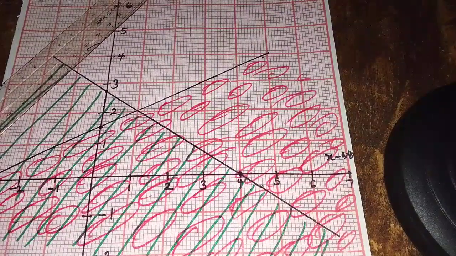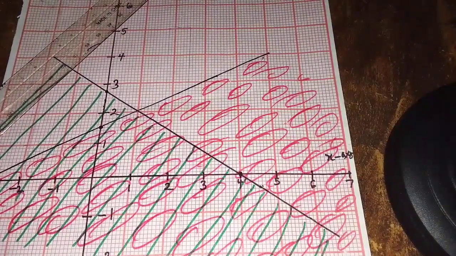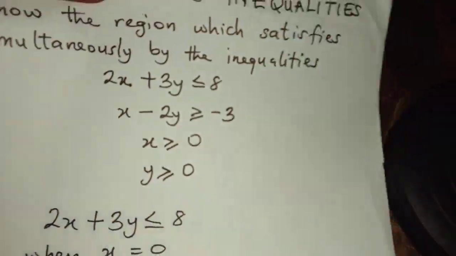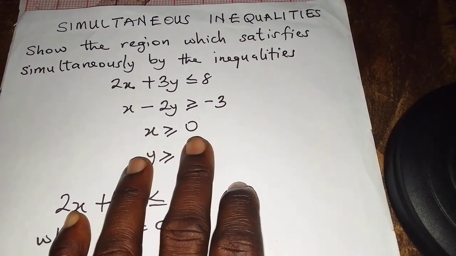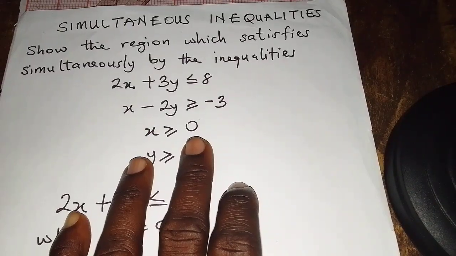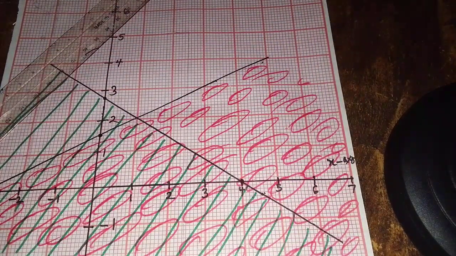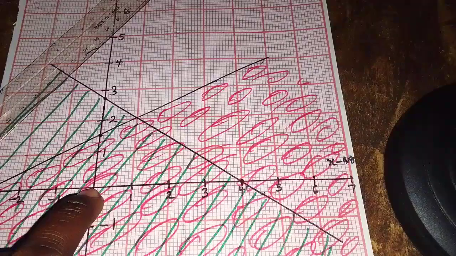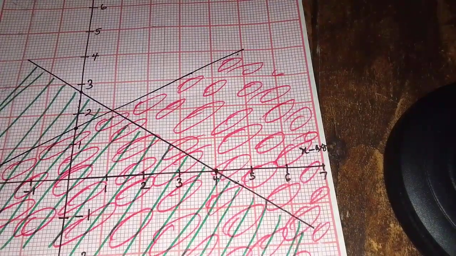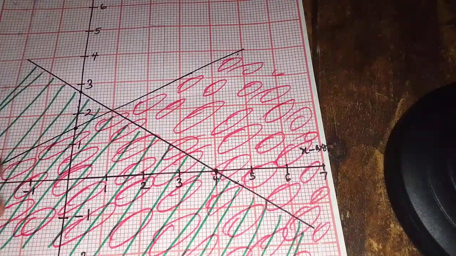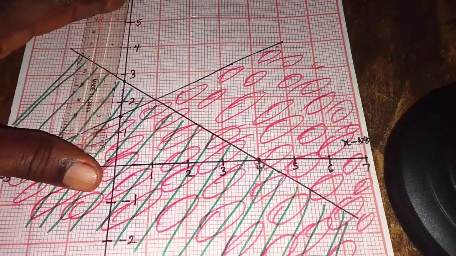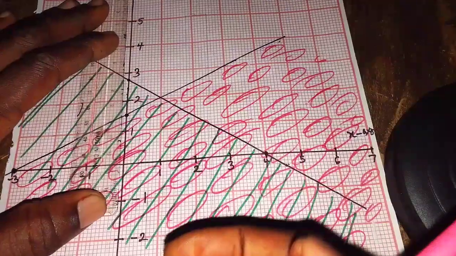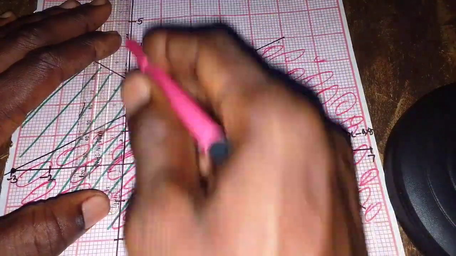Then the other part of the question, we have x is greater than or equal to 0. So how will you get this line? You come to x. You are going to draw a vertical line on x. So that means the vertical line will fall on the y-axis. So when x is what? 0. So the vertical line will eventually fall on the y-axis.